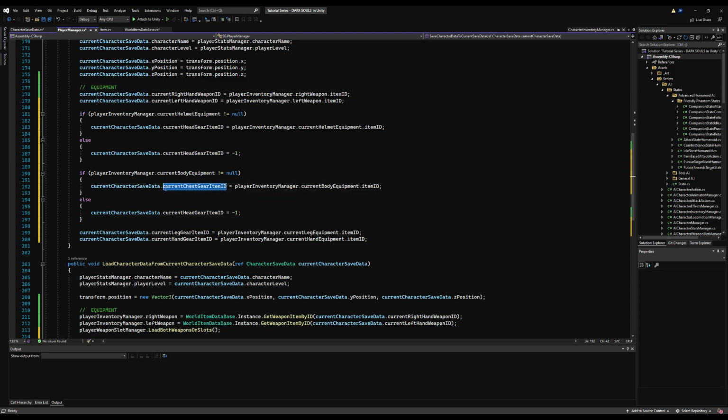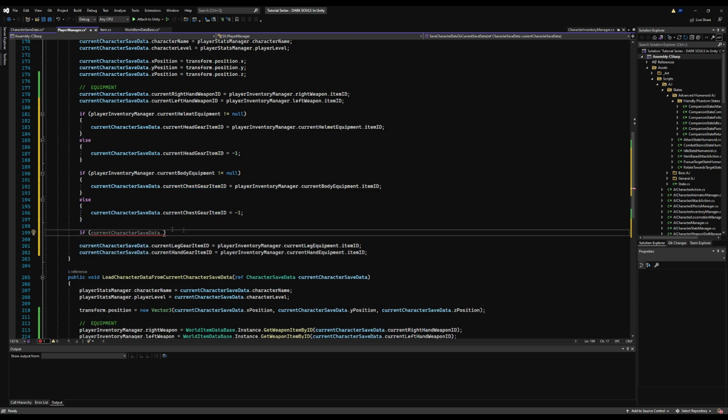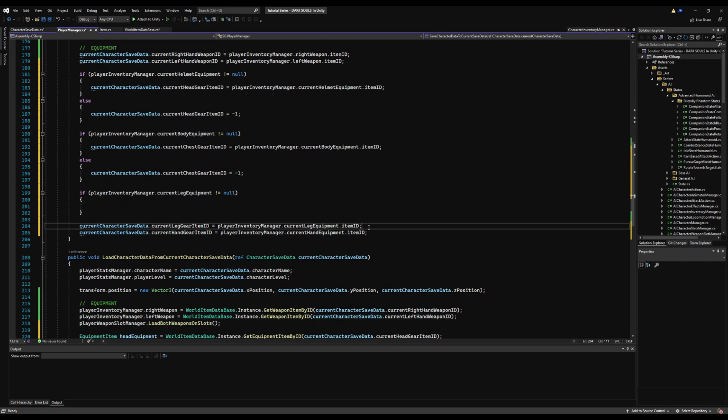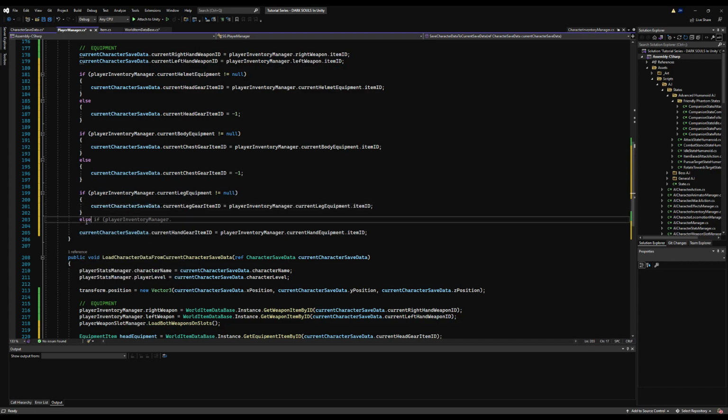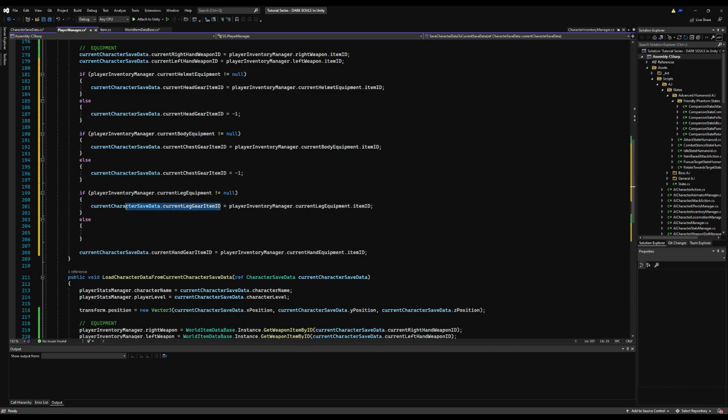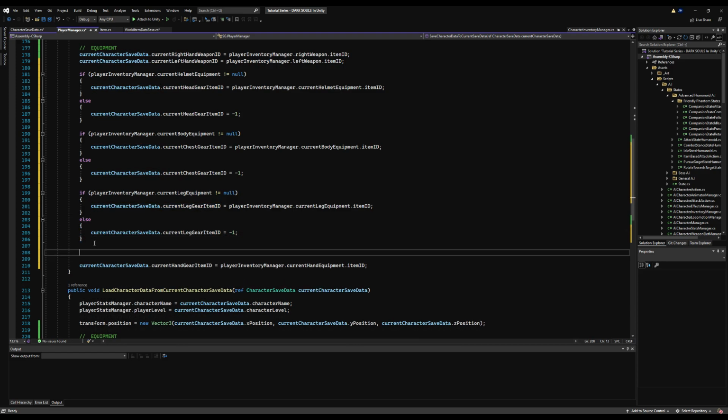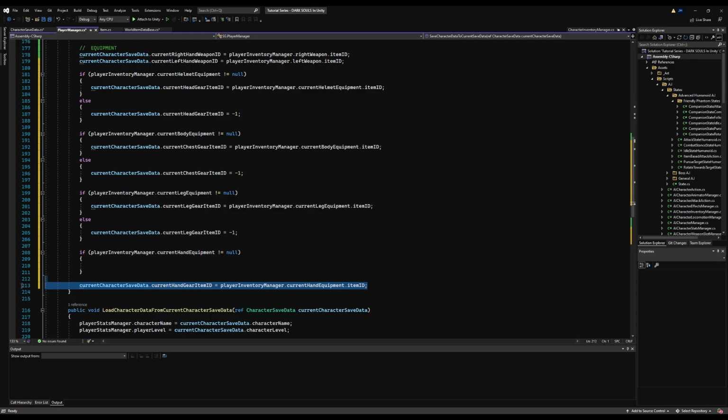And this same logic applies for everything. So if you wanted to do something with, for example, current spell you have equipped, or a current quick slot or consumable item, then you check for it. And if it's not null, you assign it, or else you assign it the null value. And you can do this same logic for every other thing you want to save on your character's equipment. So basically what I'm trying to say is you can apply all of this everywhere else, and it works the exact same way. So I won't repeat myself over and over again because, as I said before in the series, I'm trying to showcase the functionality here, not actually walk through every piece of the entire project with you, because if I did that, we'd be here for a very, very long time.